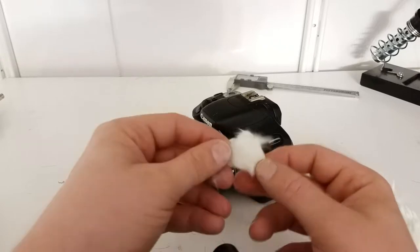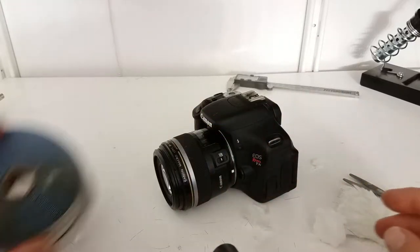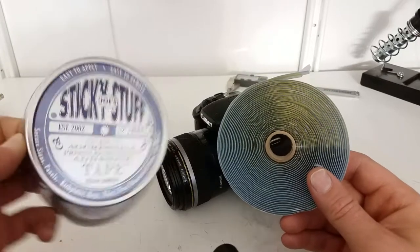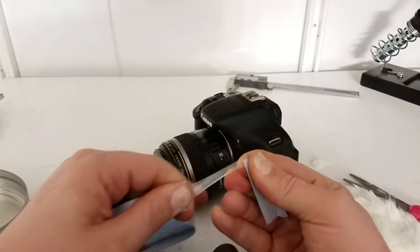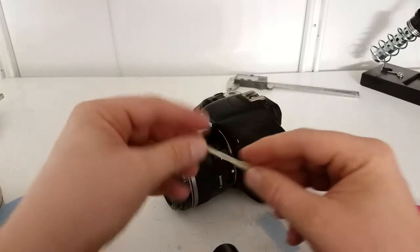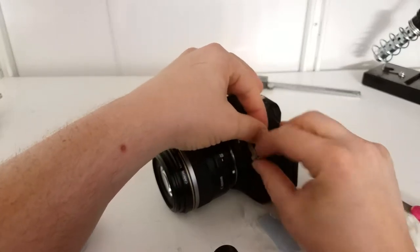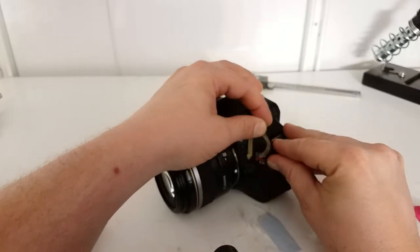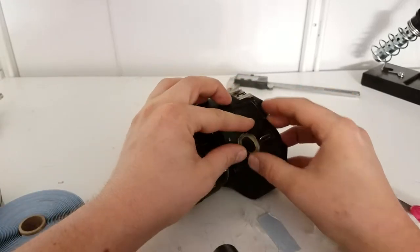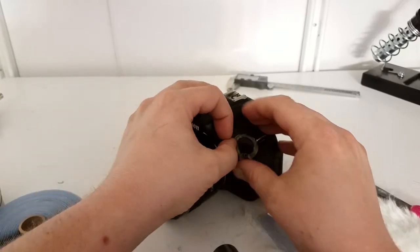I've rounded the corners just for ergonomics. I'm going to trim some of that — it's a little too long. Just trim it up a little bit. And you get your English butyl out. We've got English butyl right here — without naming the name brand. The art department will have this. Just pull off yourself a little bit, peel it off, and make a little snake out of it like you would with Play-Doh. We're going to work our way around the microphone. The reason we're using English butyl is because its low adhesiveness won't leave residue on the nice expensive electronics.